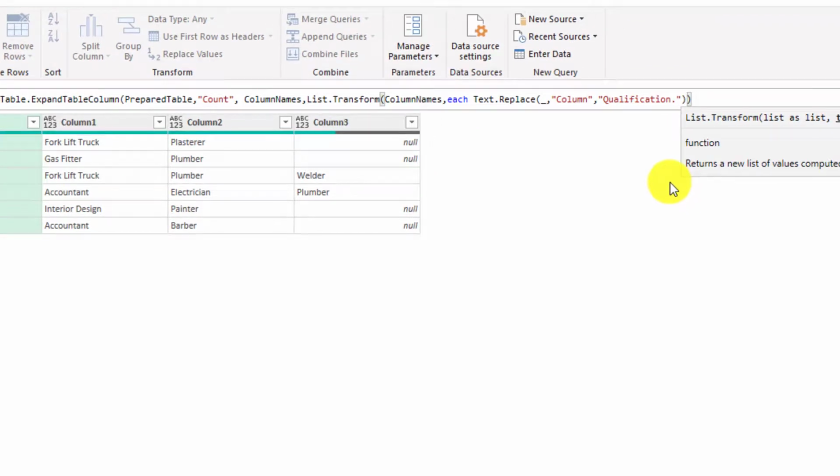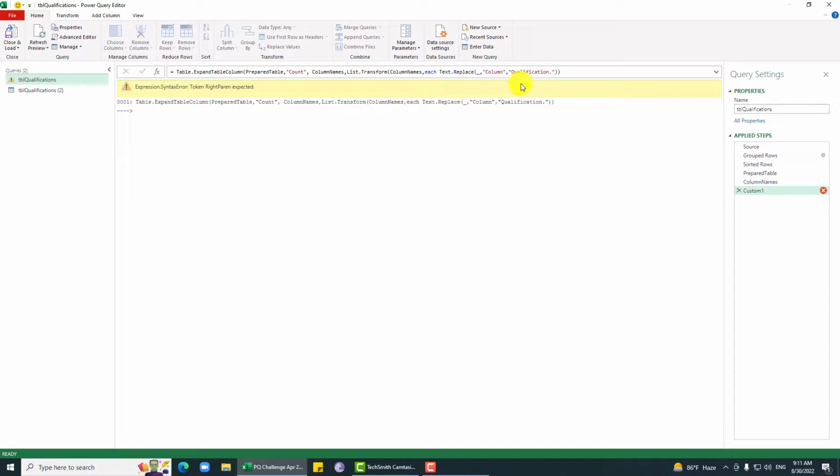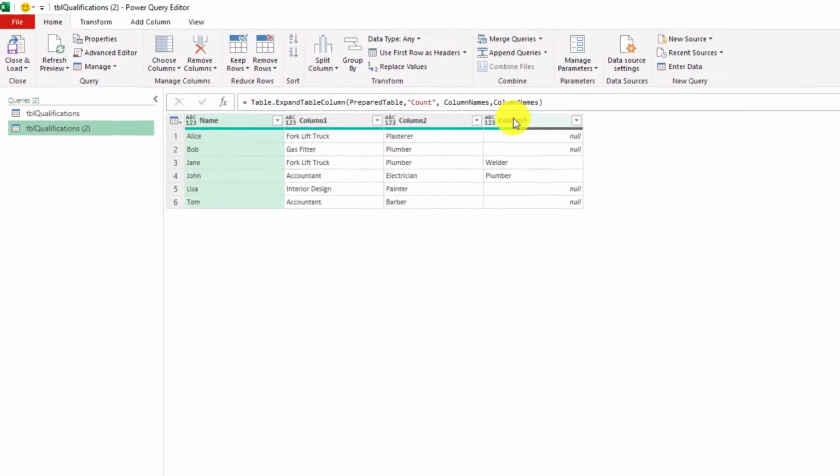So this is going to return a list. So we have Qualification.1, Qualification.2, and Qualification.3, instead of Column1, Column2, and Column3.